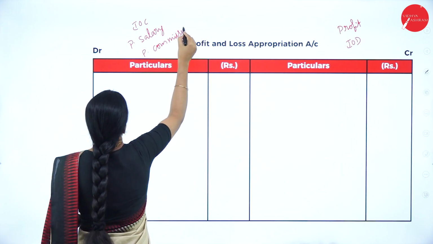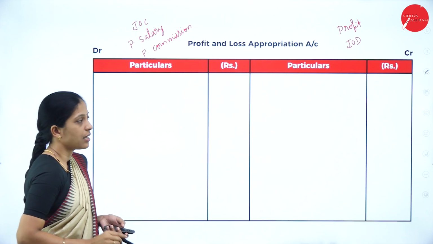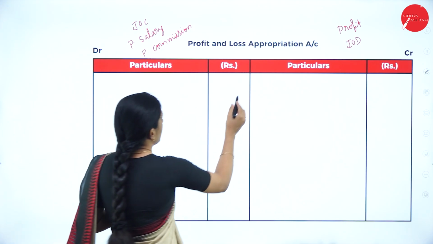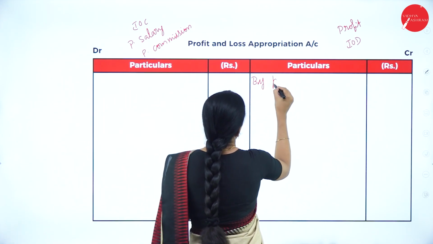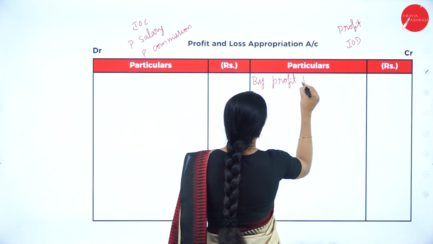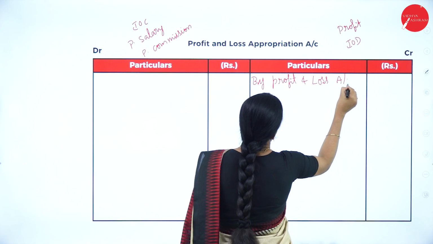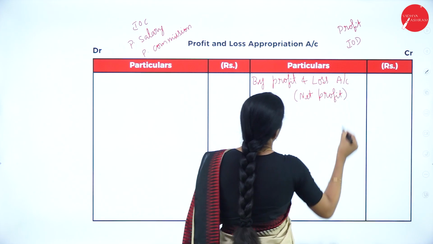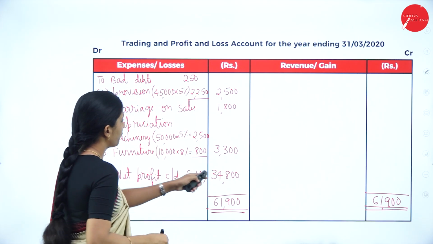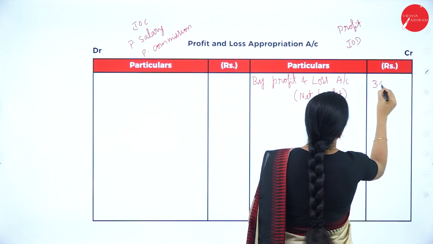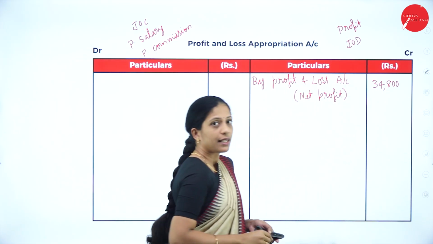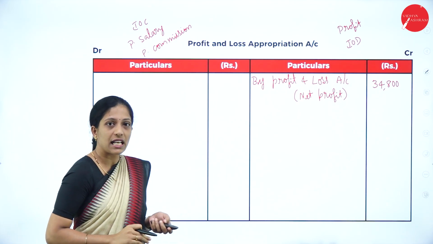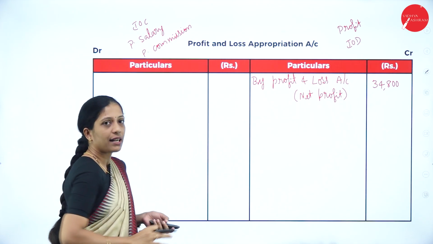Suppose if they have given, you have to record this. Now we shall start; your format is particulars, amount, debit and credit. Now we start with your profit. By profit and loss account, in the bracket net profit. How much is net profit? 34,800. Next, we don't have interest on drawings. They have given us drawings, but they have not given interest on drawings in your adjustment. So we are done with the credit side.